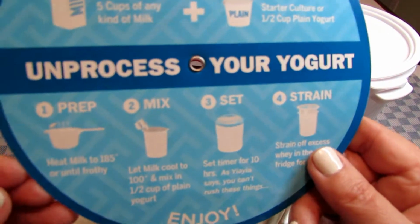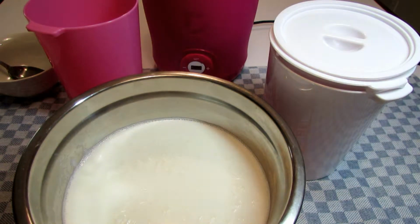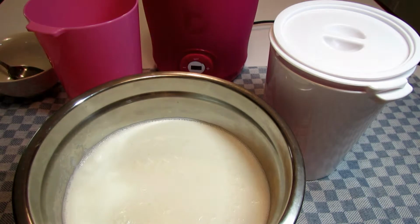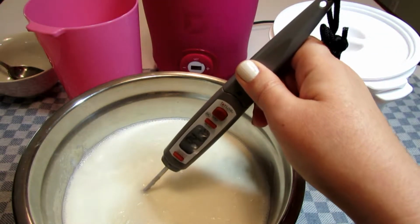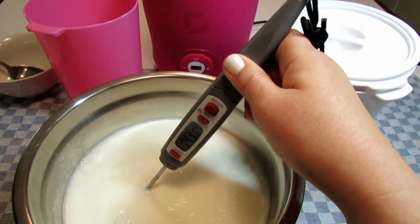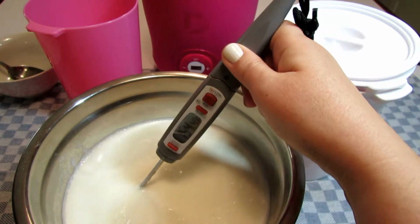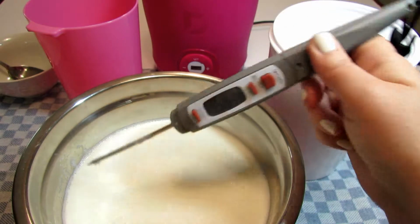I'm done with step 1, the prep step. I've heated the milk up using the double boiler up to 180 degrees according to the yogurt culture package instructions. Right now it's cooling down to 113, 111 degrees. It's still pretty hot. It shows around 160 degrees, so I will keep cooling it down and I will meet you there.